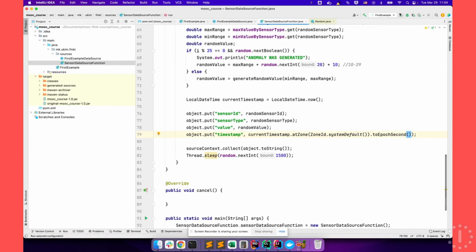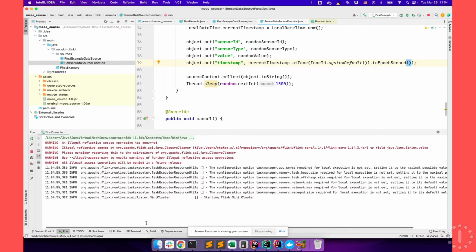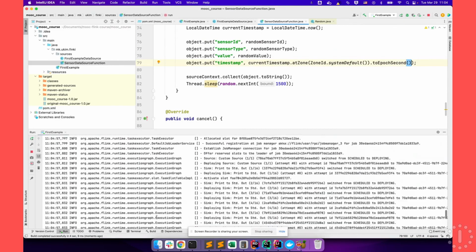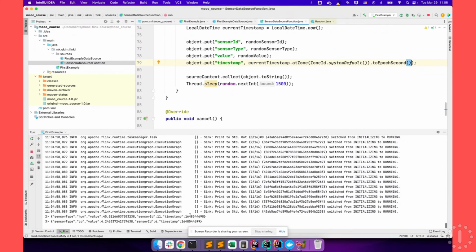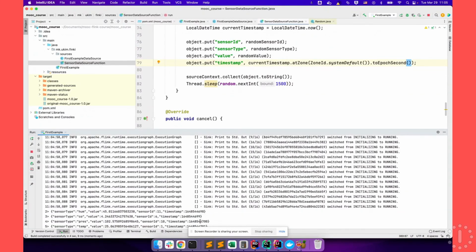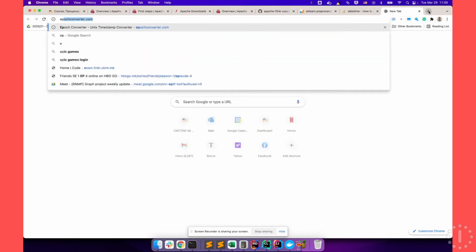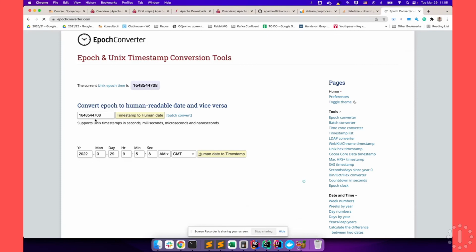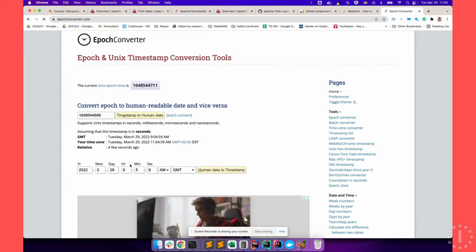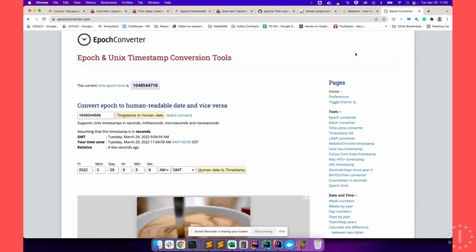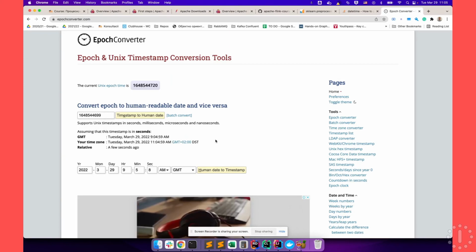Let's take a look how that will look. Yeah, here we have it. If you go to an epoch time converter, you can see that this is today's date, March 29th, at 11:04, actually, my time.